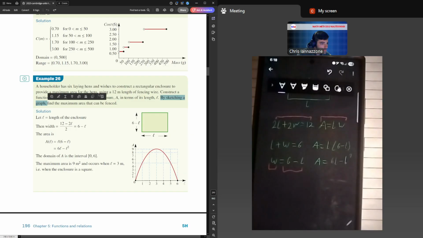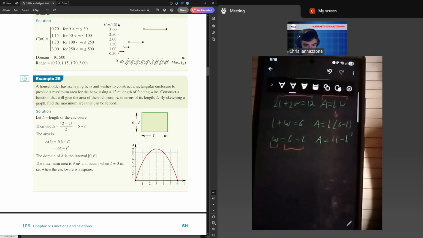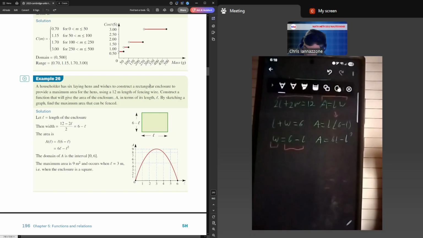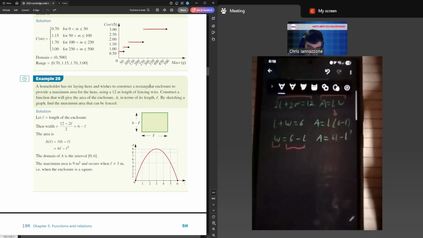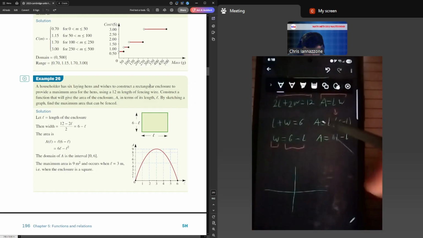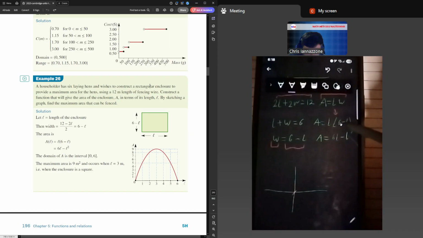Next up, sketch the graph. Cool. So, sketching a quadratic, pretty chill. You're better off using this version of the quadratic, much easier to work with. The reason why is because the factorized form of the quadratic is basically a null factor law. It tells you where the x-axis intercepts are going to be. So if you imagine replacing the A with 0, it basically means that either L equals 0, so that's going to be the first cut, or L equals 6, because 6 minus 6 equals 0. That's going to be this one there.